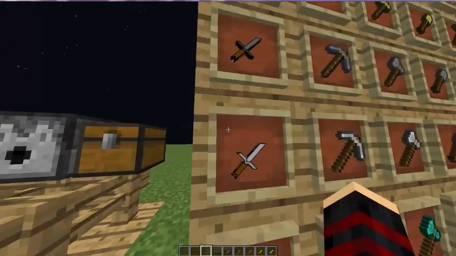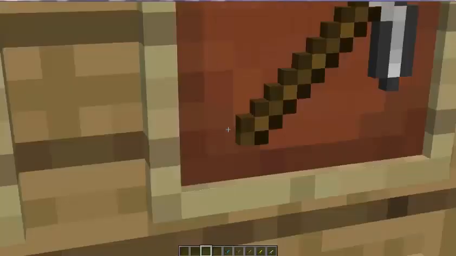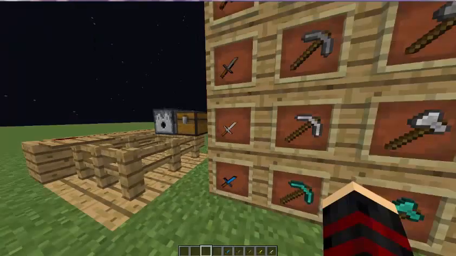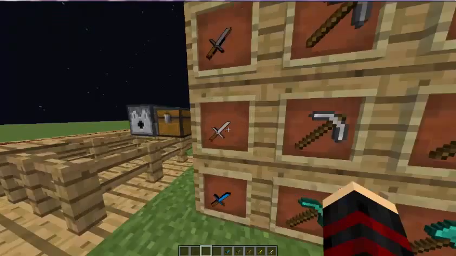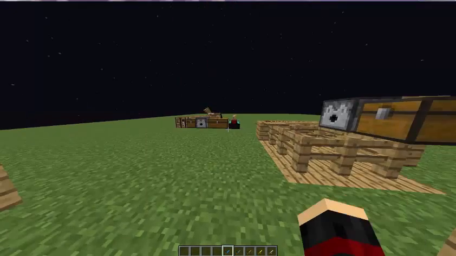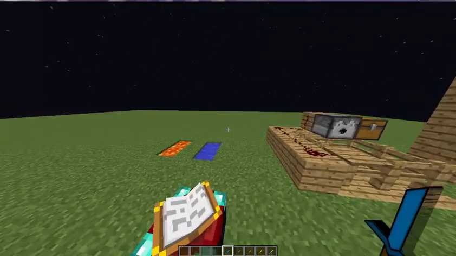Let's just take a look here. Yeah, really small swords. I was just testing how small I could actually go with these swords, and then I went that small, and amazingly, they're good. I don't get it.